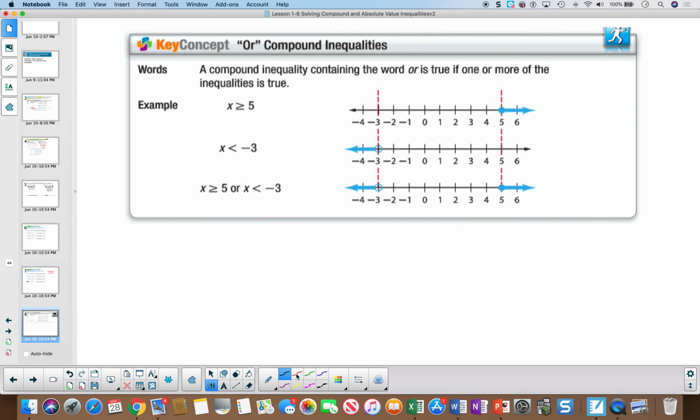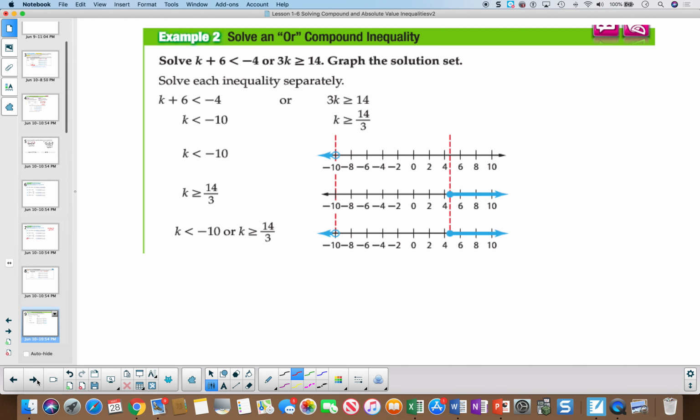Let's go ahead and work on or. Now, when we're working with or, it is true if one or more inequalities are true. One or more are true. So we're going to accept both of them. So here's an inequality, x is greater than 5. Here's one, x is less than -3. And we're going to accept both of them being true. So we're just going to put them together. This is going to be an or statement. An or statement has no other way to simplify it because it usually goes in 2 different directions. One arrow will go to the right, one arrow will go to the left.